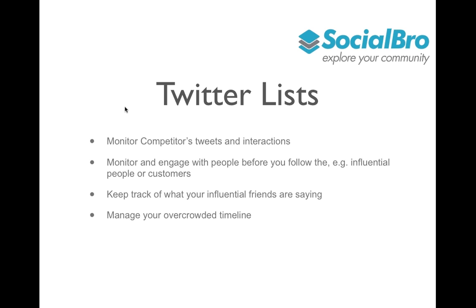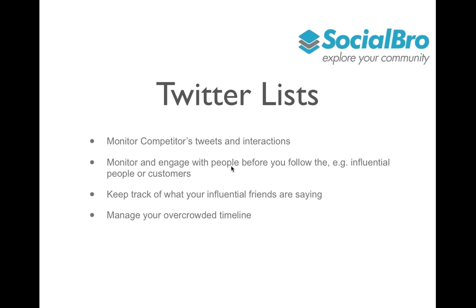You can create a list with any Twitter user that has a public profile, so they don't necessarily have to be in your community. So perfect for when you want to monitor but not follow people, for example, competitors, or monitor people, engage with them before you follow them. If you have a very large Twitter account and it's hard to monitor everyone's tweets, you could create separate lists, say for your clients or thought leaders, or just for your influential friends to monitor what they're saying.